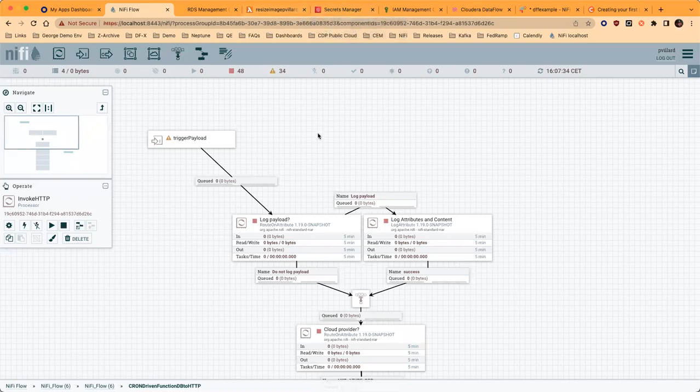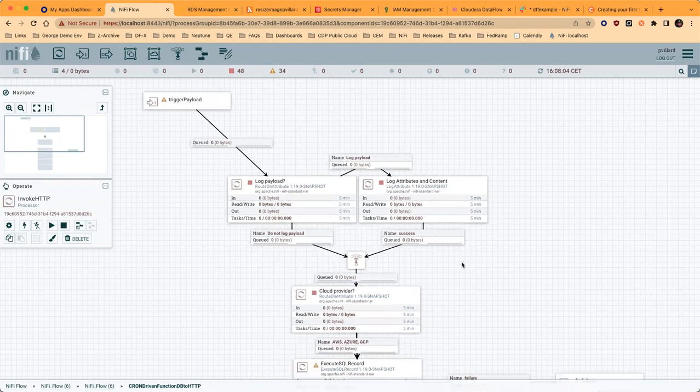The input port is used by our framework to inject the data that is going to be provided by the cloud provider when the trigger happens, when the event based on the trigger you are defining occurs. In the case of a cron, where you define a cron and the function is executed based on it, the content of the flow file that we inject in the context of AWS is just a small JSON payload containing very basic information about the cron that you defined. We will see what the content is when the function is running.